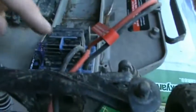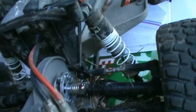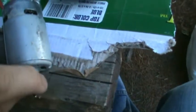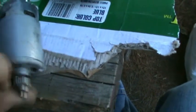Good thing that's waterproof, because that's expensive. I mean, the motors are expensive, but hey, what can you do? I only had this thing for probably, I don't even know if it was a month, and the motor's already screwed. Ooh, yeah, it's tight. Very tight now. Oh well, you live and you learn, I guess.